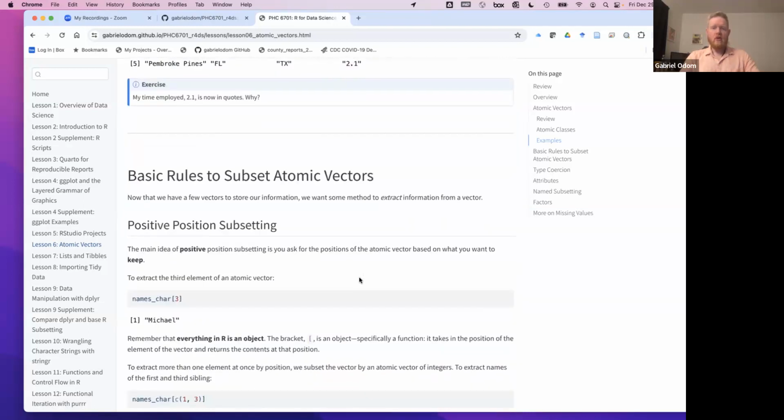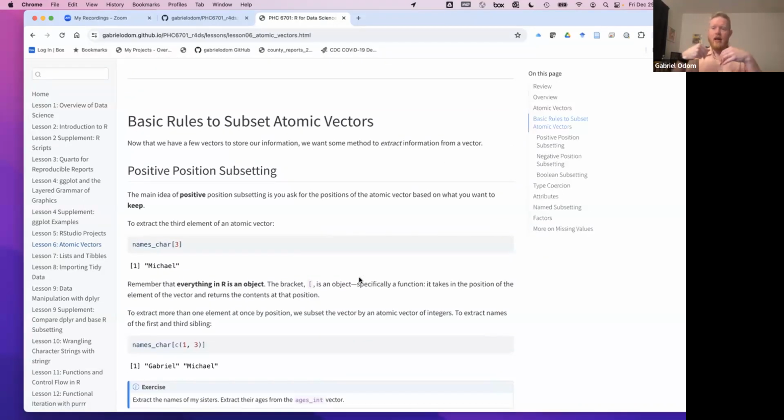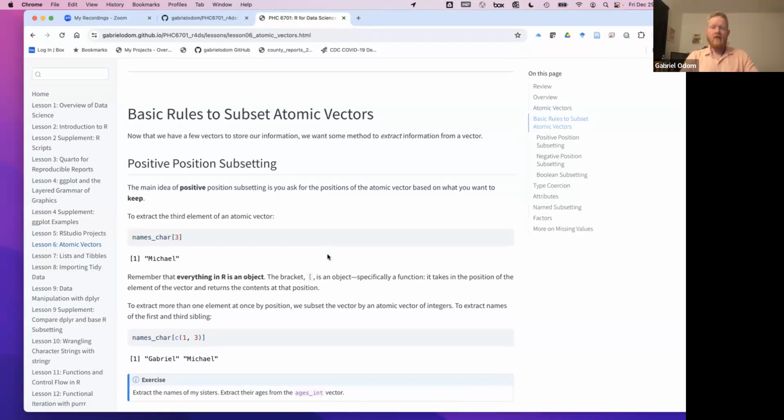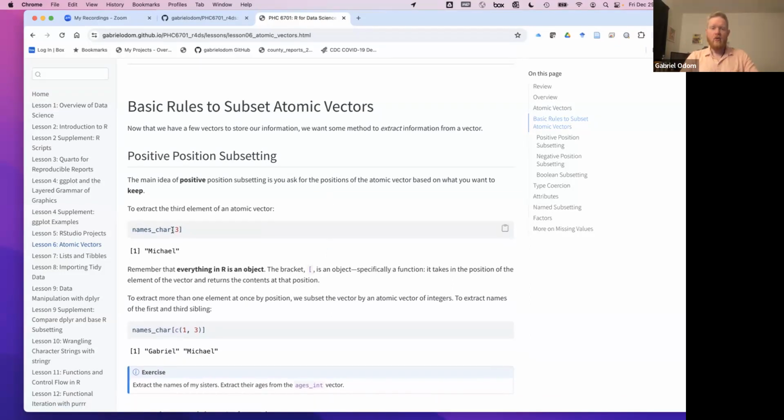Okay, so now let's talk about getting information out of an atomic vector like this. So if I wanted to find out, well, who is the third sibling in the ordered set of siblings, then I would say, all right, I want to use the single square bracket. So I'm going to type the object, use the single square bracket to say, okay, I would like to go into this object and extract some information out of it.